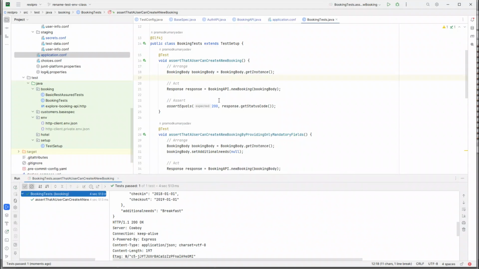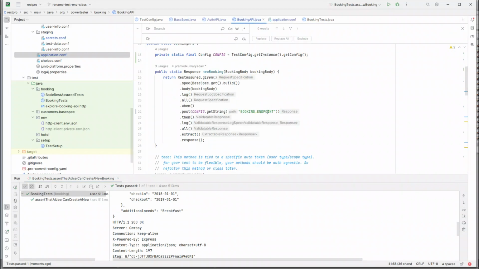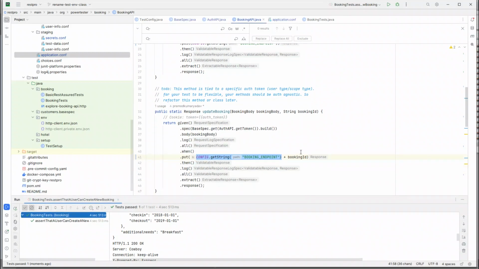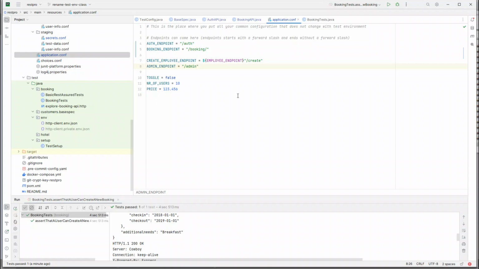And in fact I can show you even more, something even more cool. So in the past, when we have to basically give this booking ID information, we have to do it like config get string booking endpoint plus booking ID. But actually you can provide this as a part of configuration, and the way you can do it is, let's say if you want to pass a variable into your endpoint, the way you can do it is, if I say booking, let me call it as booking ID endpoint.